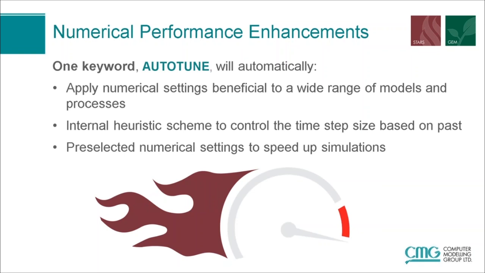And with this, the simulators do all of the work for you. You just have to add one keyword and run one simulation run. And this was implemented to save engineers time, not only by not having to spend as much time learning about what the numerical parameters do and changing them and running trial and error tests. You also don't have to wait as long for that first job to finish if you apply AutoTune. And really, this lets reservoir engineers focus on the reservoir engineering aspect of simulation.